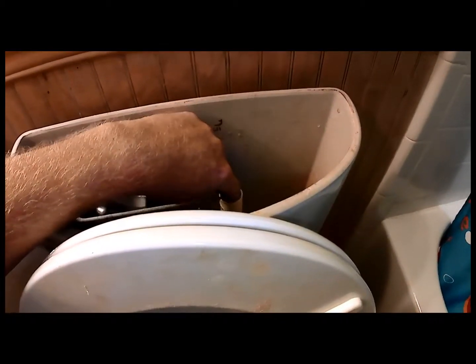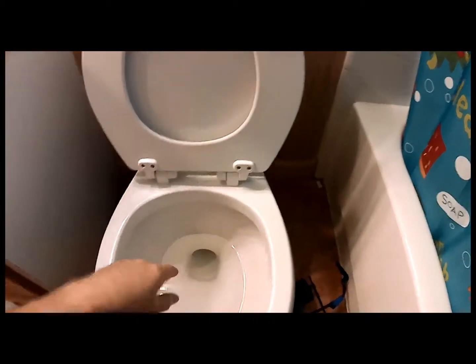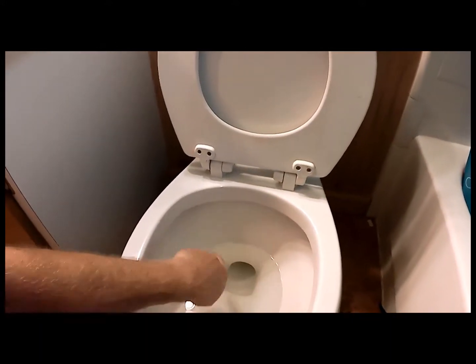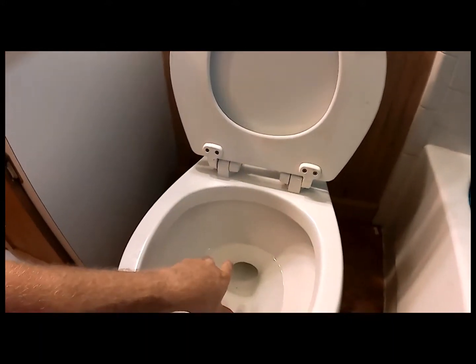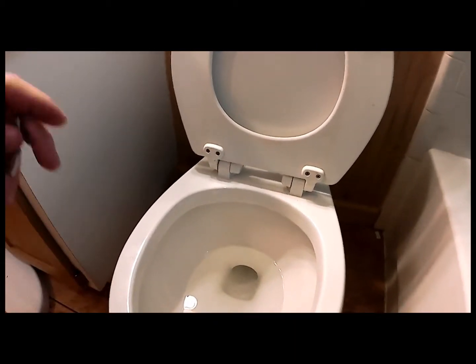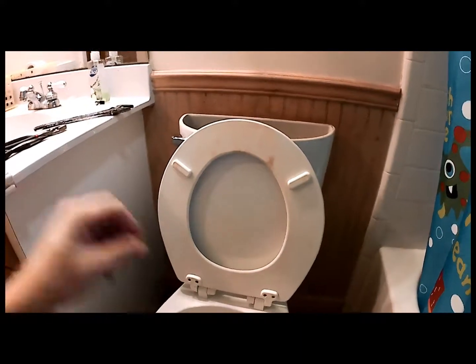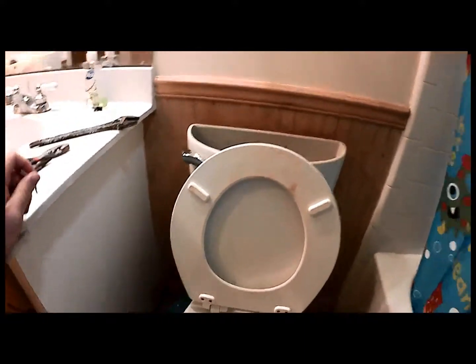Okay, the next part is to put this inside my fill tube, which will reattach here so that it will fill water in the toilet bowl. And right now they want you to mark the level of your toilet water so that when you go to adjust this, you'll get it back to the same level. So I'm going to turn the camera off because this is going to be a two-hand operation for me, and I'll probably get some sort of marker or something to do that.